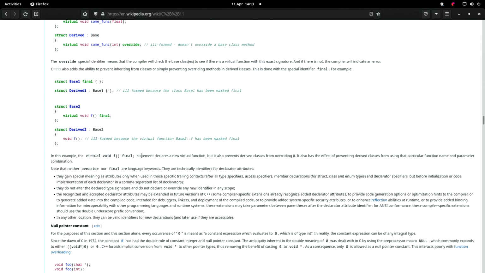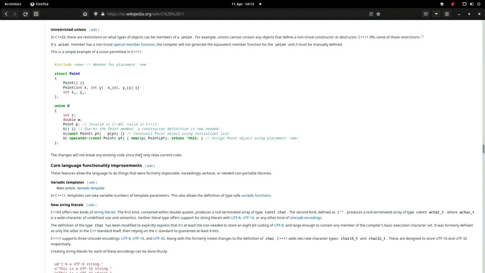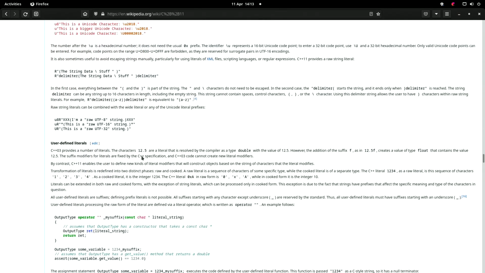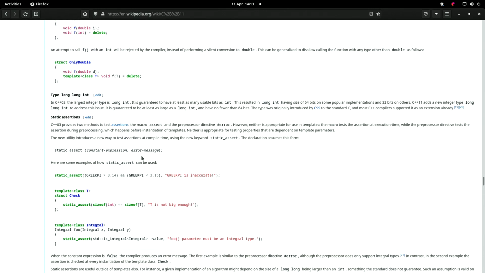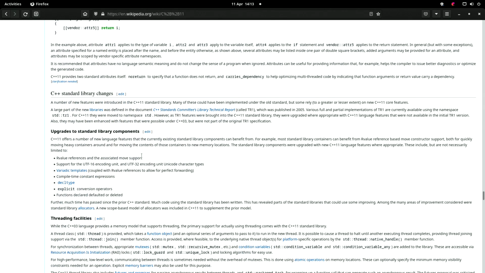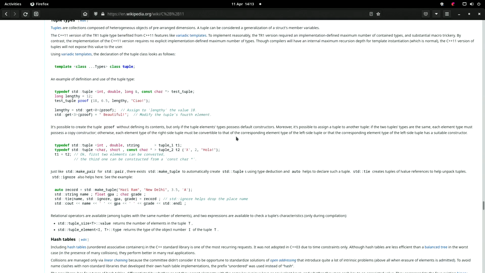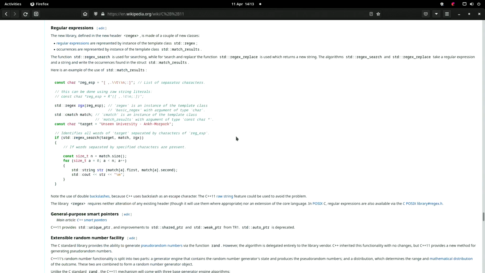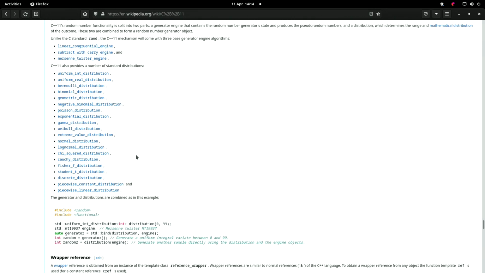This would probably be a good read, actually. Probably a bit convoluted. Oh, you're going to the standard changes. Alright, we're nearing the bottom anyway. Standard distributions, okay.